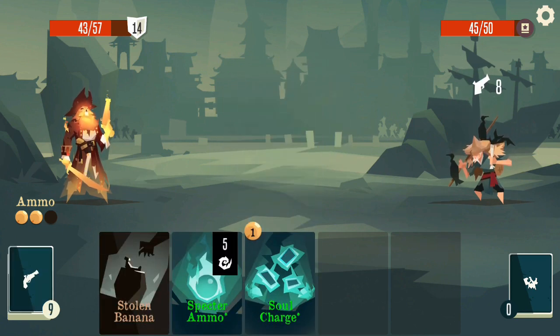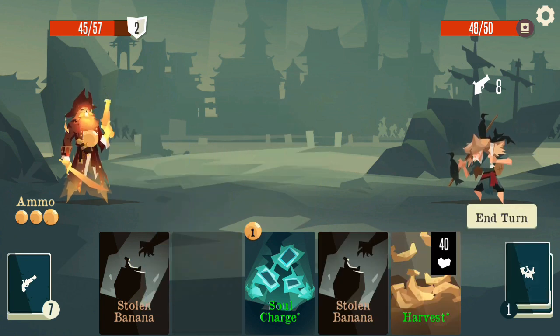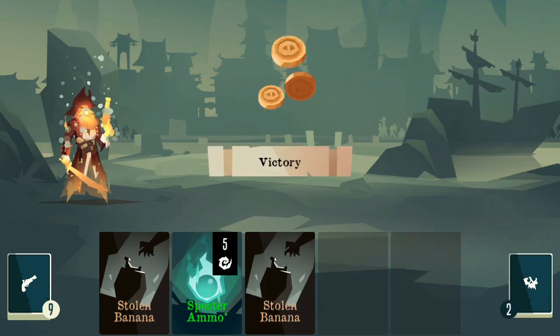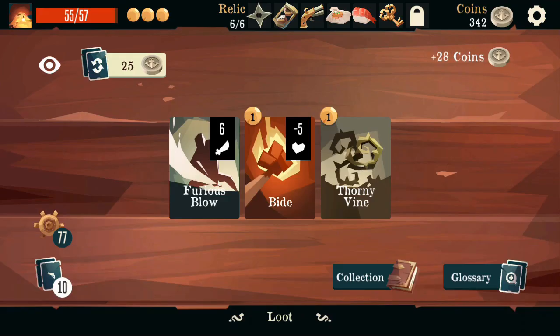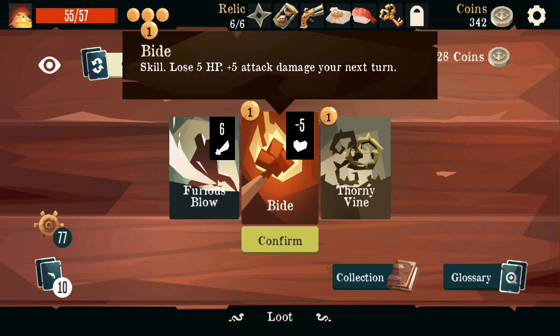And now I think we just want to heal as much as we can, because this guy we can stall the fight for. He doesn't do us much damage, he's not threatening, he's a support guy. And there we go. Almost at full. Wow! Oh, this is 3 really good cards, actually. 3 I'd all want in my deck. I guess I probably don't need another Thorny Vine, though. But Bide and Furious Blow.